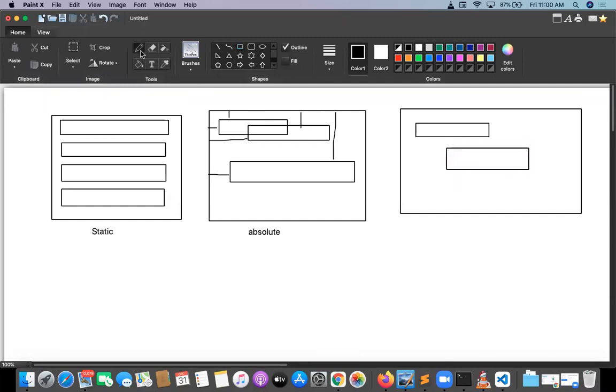So the first element is taking position from here and here, and the second element is taking from here and here, not from the body. This is actually called a relative position. Don't confuse. Absolute position and relative position, all the scenarios are common. Just one scenario is different. In absolute position, elements take position from the body. In relative position, elements take position from the adjacent element. In the name only, it is relative.